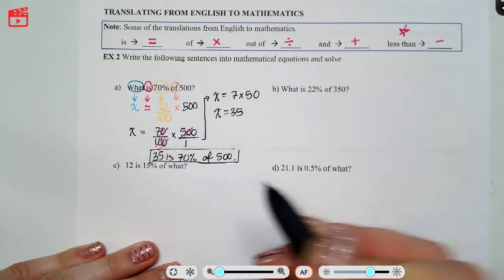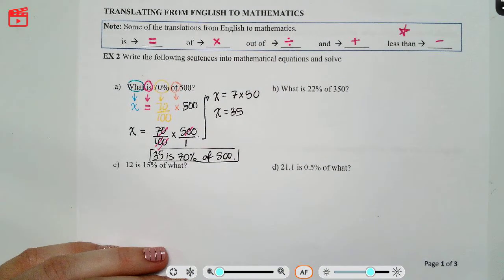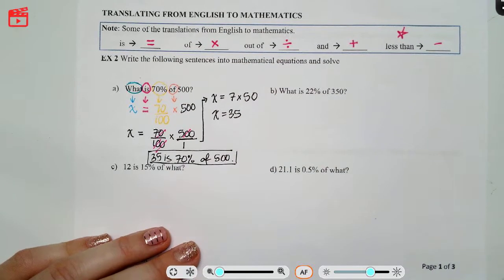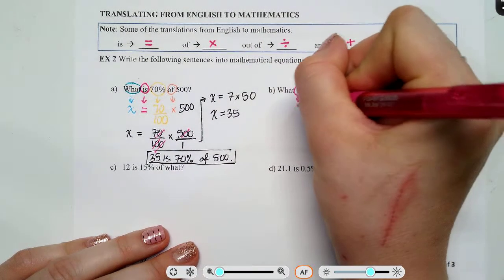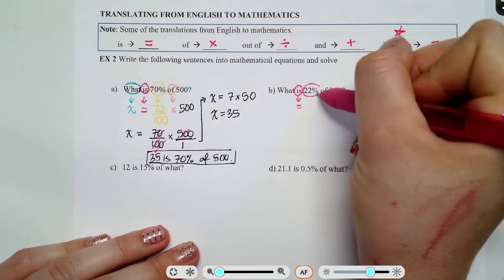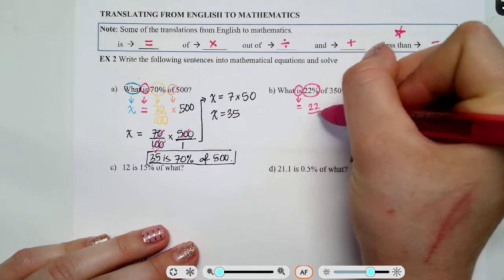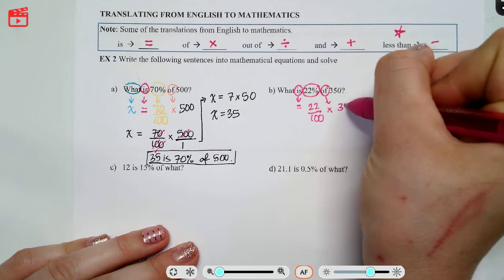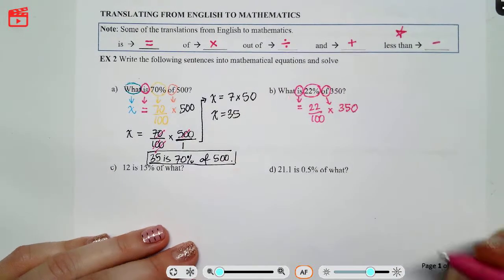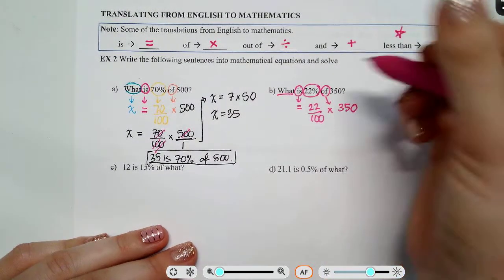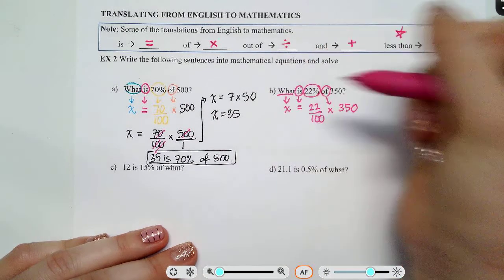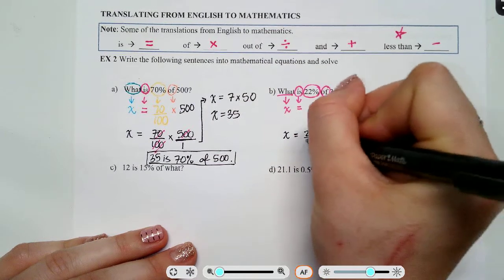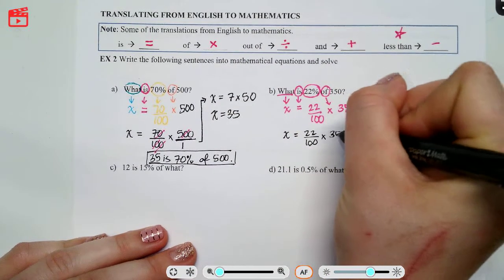So go ahead and try translating B by yourself. And then I'll go ahead and quickly translate it to catch up with you. All right, well, identifying our "is" value first. There he is. That's our equal sign. Then we're going to translate this into mathematics, which is going to be 22 over 100. Our "of" symbol becomes a multiplication, and then drop down that 350 because it's already a number. Now, what is going to be our variable? x. So we have x equals 22 over 100 times 350.